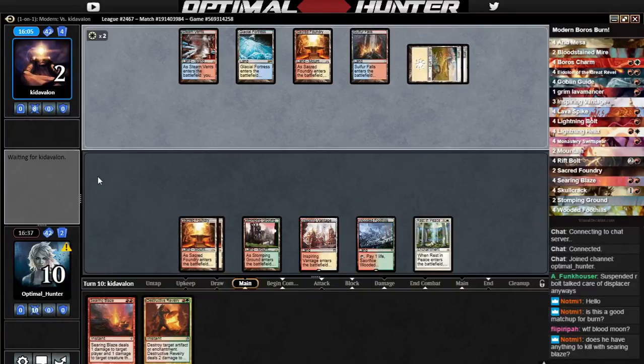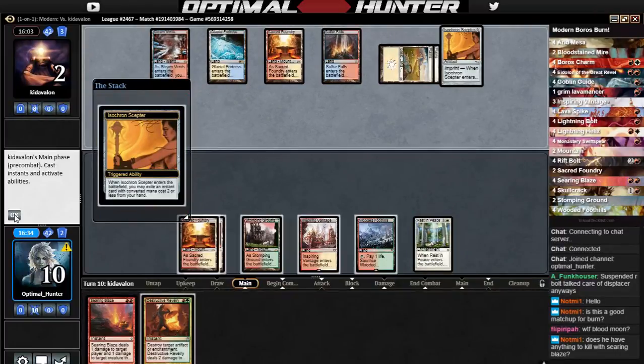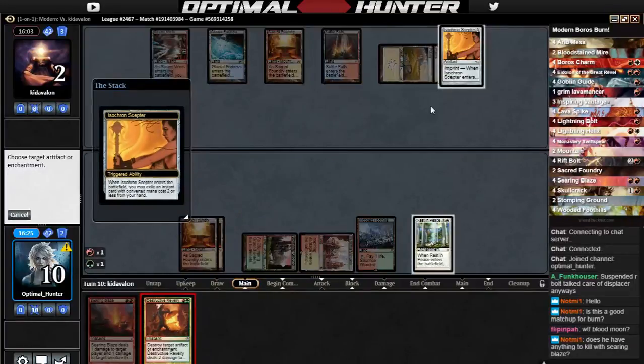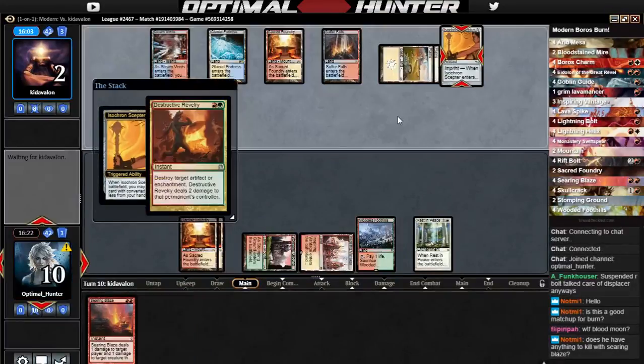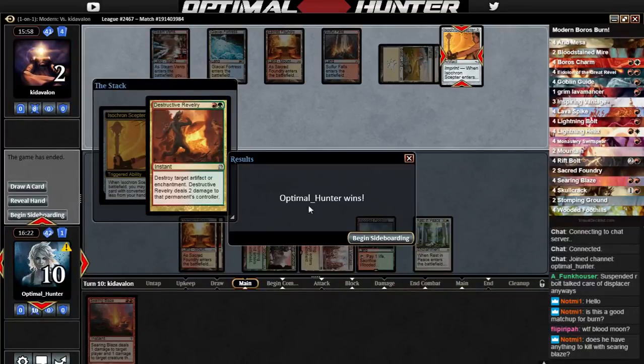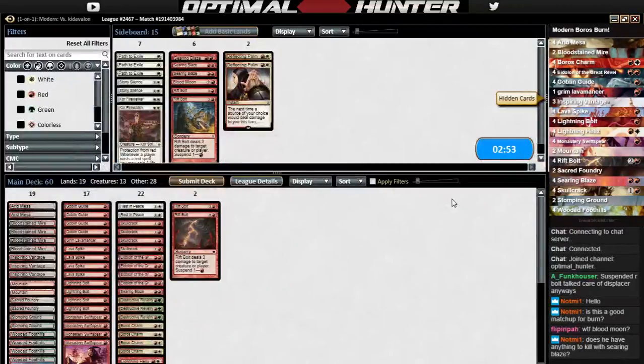This game is not going to favor us if we run too long. Isochron Scepter, sure, what's he going to imprint on it? Let's try Destructive Revelry with the imprint on the stack, because either way he can counter it. This way he doesn't get the counterspell on the imprint. Not that I think that's a fantastic play. Nope, we got it. No counterspell for our opponent. Oh, that felt good. We're going to be on the draw this time, which means we'll be a little bit slower.